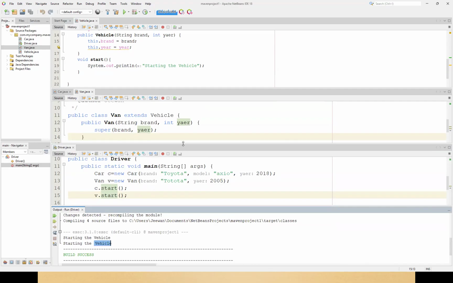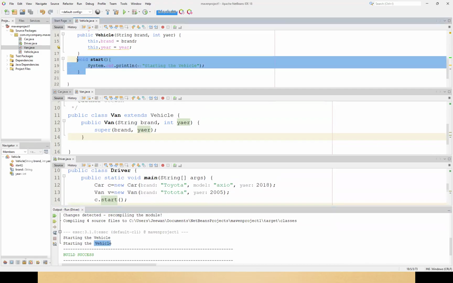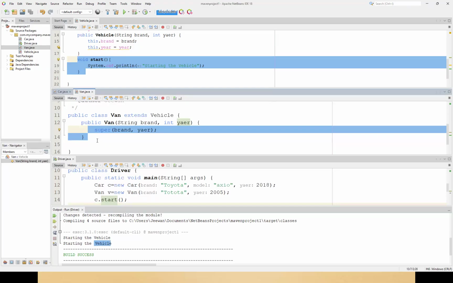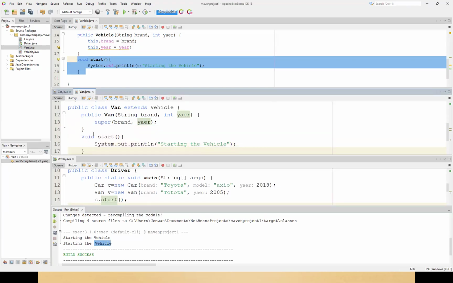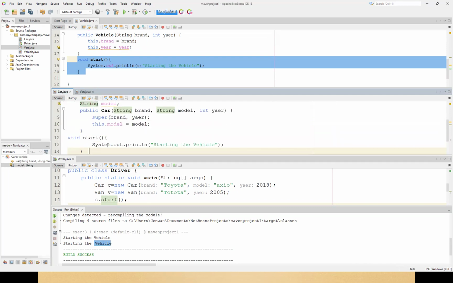If you want to change the behavior of the start method, then you need to override it, as you know already. Let's override in the Van class, starting the van, and in the class Car, starting the car.